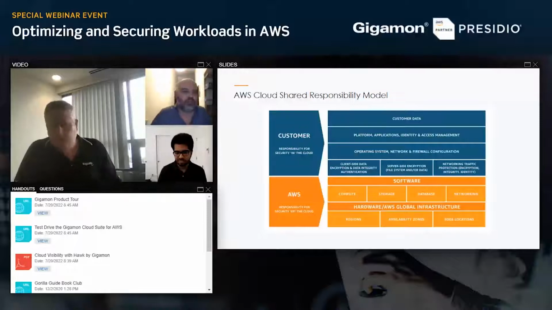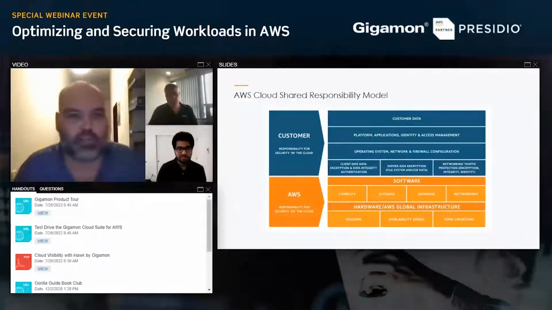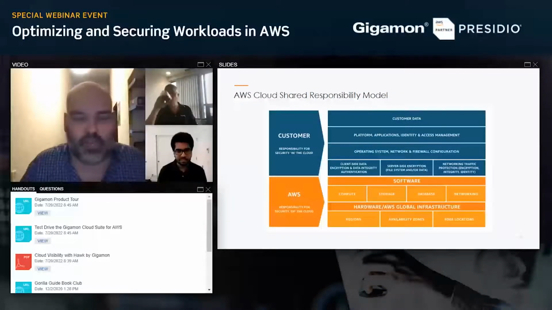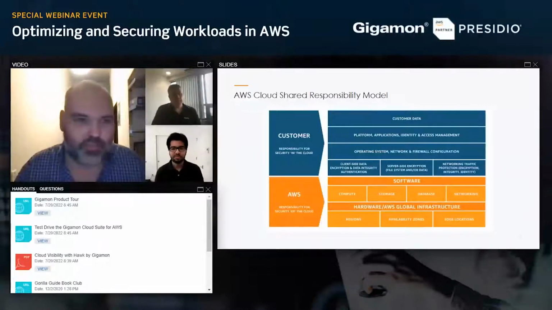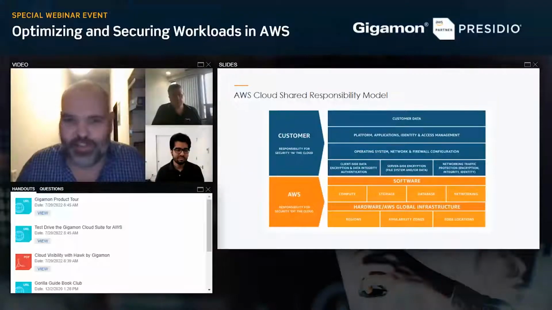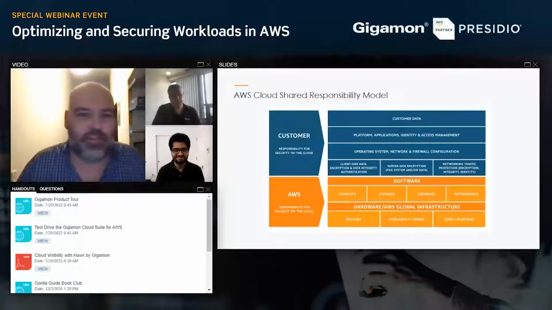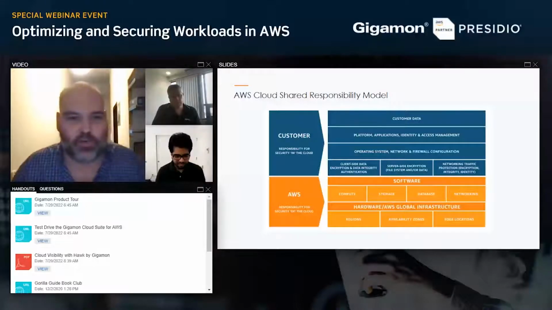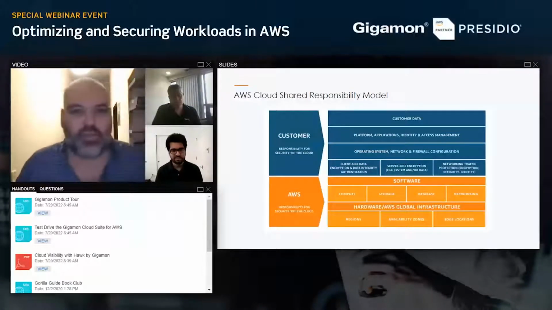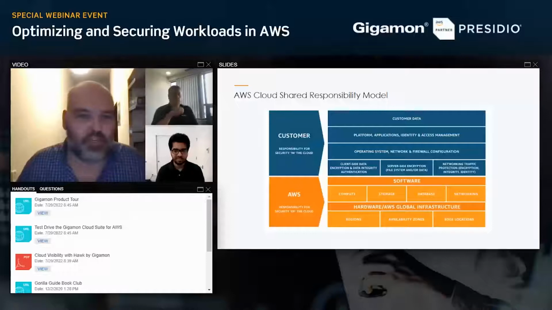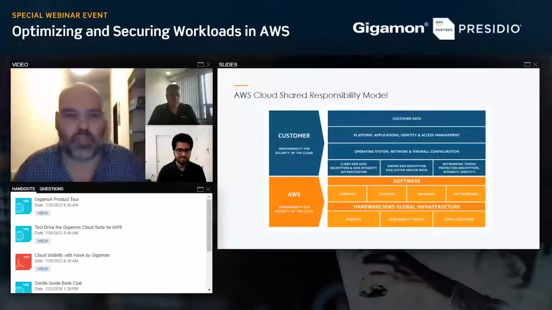So we've probably all seen this, but it is important to cover. I still talk to customers to this day. I've talked to thousands of customers over the past 7 years, and I still hear it: I'm in the cloud, so I'm secure. Couldn't be further from the truth. There are certain things that AWS is responsible for, basically their hardware and infrastructure: compute, storage, networking, database services. But it's up to the customer, the users and consumers of cloud, to secure those applications.